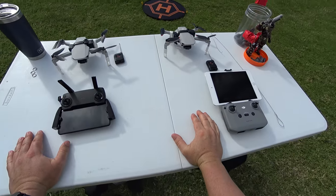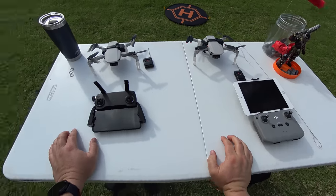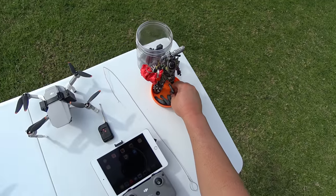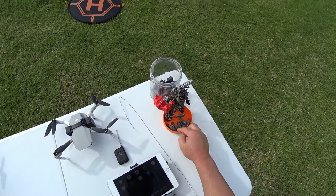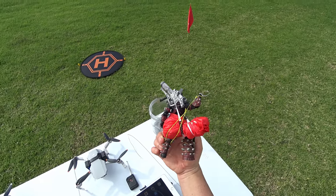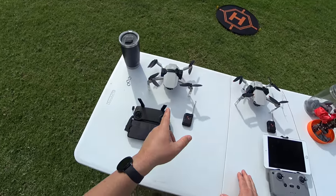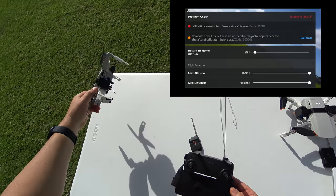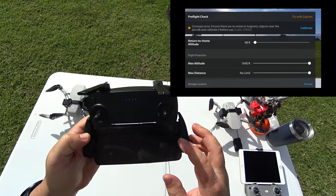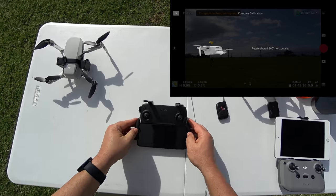Here at the park, got everything set up. Mini 2 on the right with the setup, little remote controller there, and here's the Mini 1 with its own setup. I've got some weights — probably just the one and two ounce weights for this one. And of course I want to try the infamous Spawn parachute drop test, which will be super fun. Starting with the Mini 1 first. This thing might hinder the compass, so if that happens, just go ahead and do the calibration wherever you're at — you should probably do this calibration anyway before you fly in a different area or when it requests it.